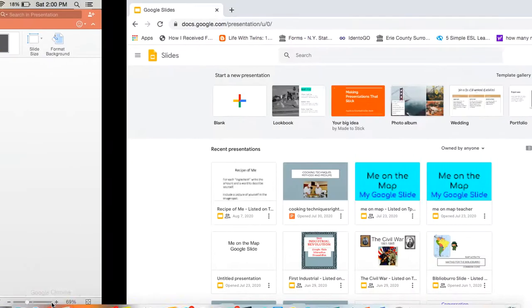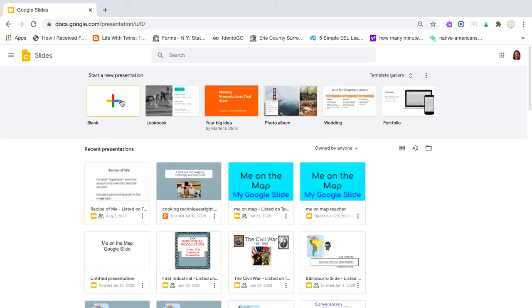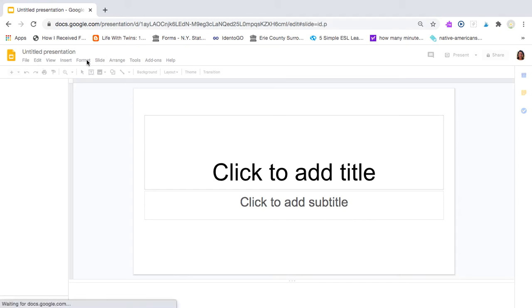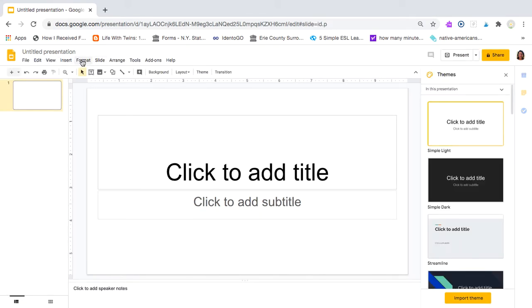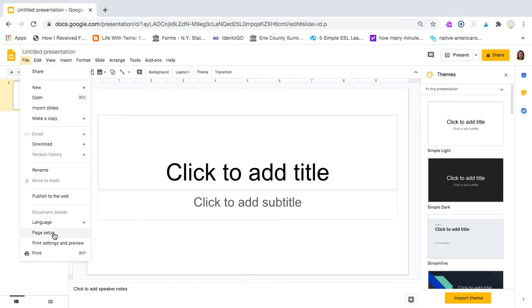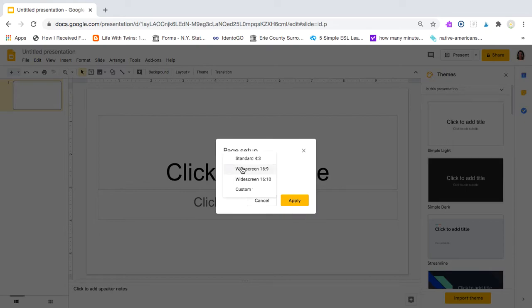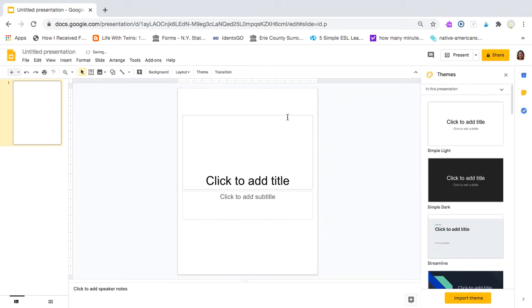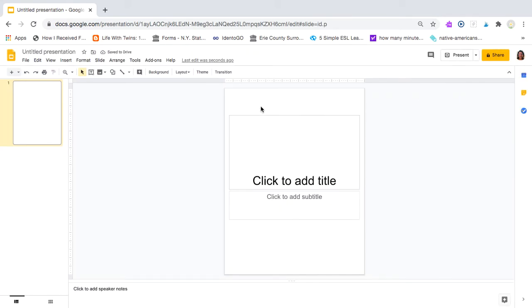So now I'm going to go over to Google and click on a blank slide. In this case, I'm going to use the slide with the students. And I need to change the size of the slide so that, like I said, it's the size of a piece of paper. So I'm going to go to Custom, and then I'm going to do 8.5 by 11 inches. And then that slide will also be the size of the PowerPoint slide. I'm going to get rid of these subtitle boxes.